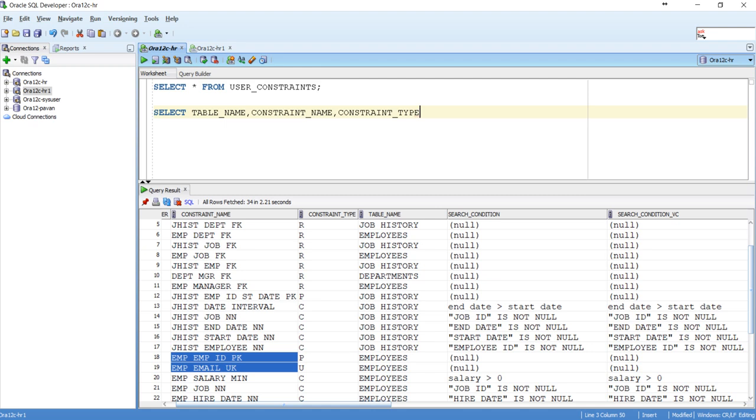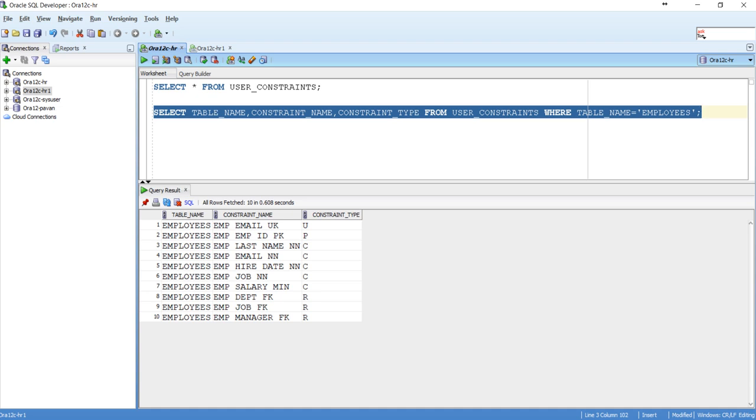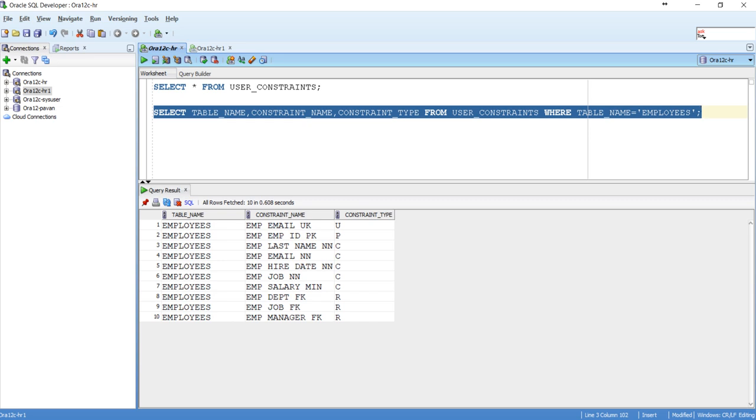So select constraint type from the table user underscore constraints. If I say it like this, it will give you all the table names and all the constraint names for every table. But I want to get one specific table. So we need to filter with the where condition: where table underscore name equal to, suppose I am giving employees. This is my table. Now we have filtered the data, so on only the employees table, what are all the constraints that have been created, that information we will get here: table name, constraint name, and constraint type.